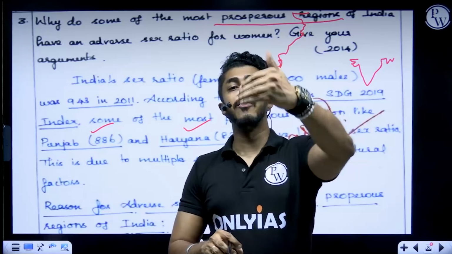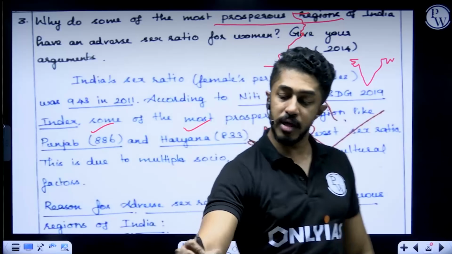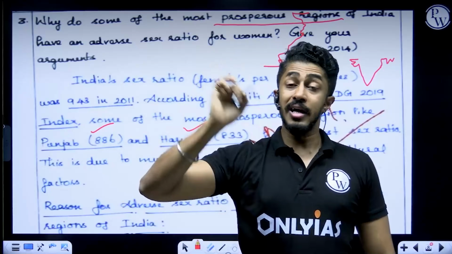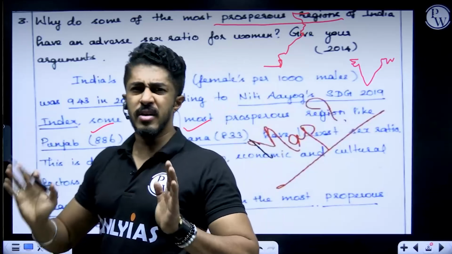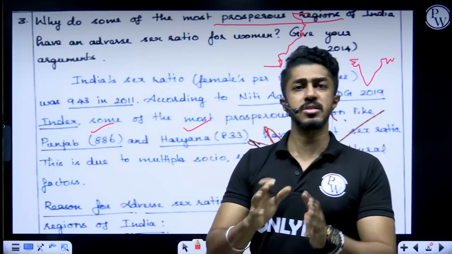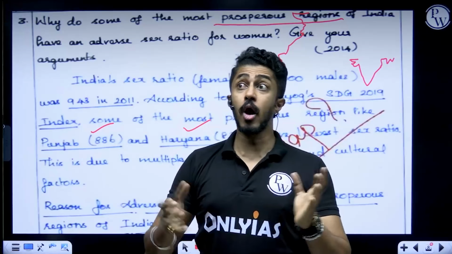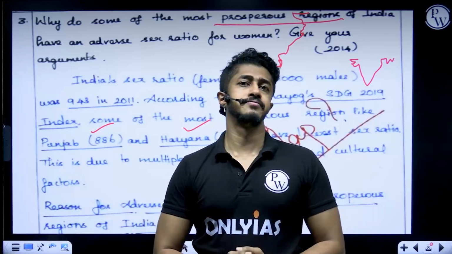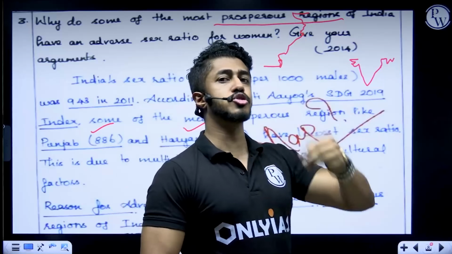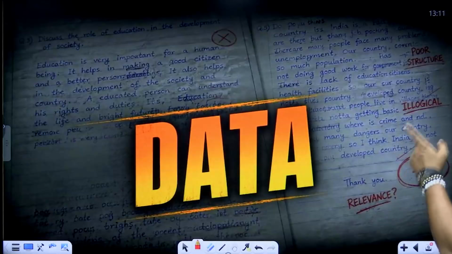Second time, third time, fourth time, fifth time, when you keep doing this exercise, by the sixth, seventh time, what will happen is as soon as you read the question, the map will come out. The flowchart will come out. Not because, oh, let me draw a flowchart for every answer. Not at all required. It again depends on the demand of the question and whether it will add value to the answer or not. So how will we get to know? Keep writing. Keep practicing. There is no single silver bullet that will give you a solution to all of this. Got it? Moving further. The next part is data.